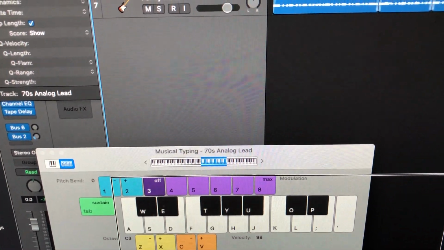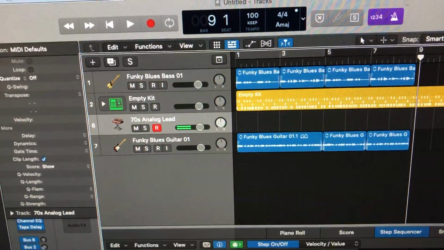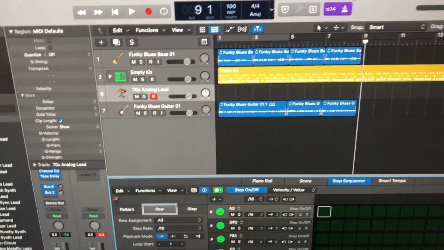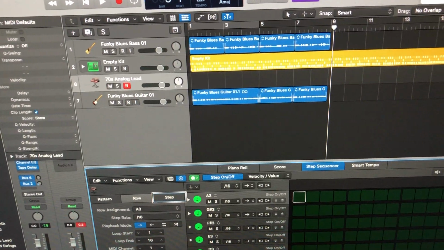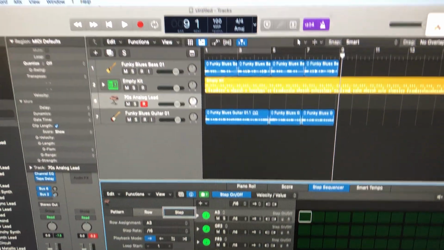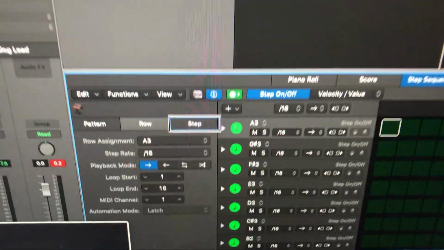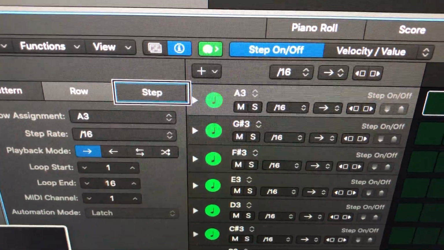So I'm going to go to the step sequencer now. There we go. And we have a pattern. And instead of kit pieces, we have notes now. Now check this out. This is where the note parameter comes in really useful. You don't actually need all these notes. They're just rows, if you wanted to do chords. But this is just a melodic lead, so we don't need to worry about that.